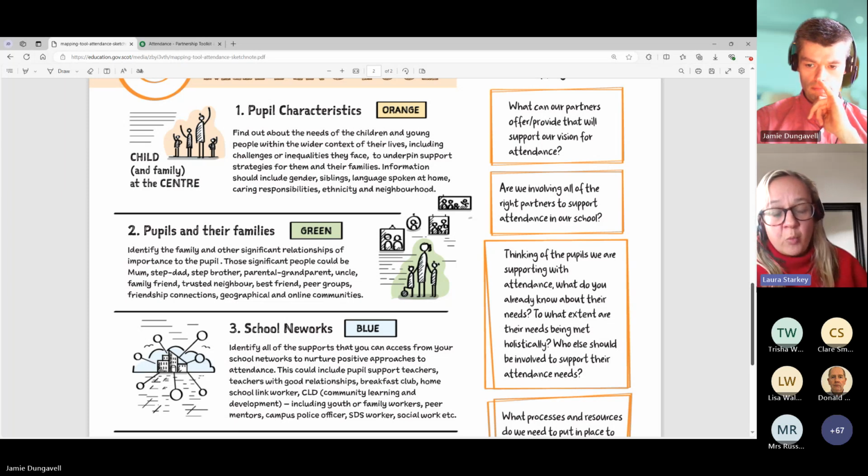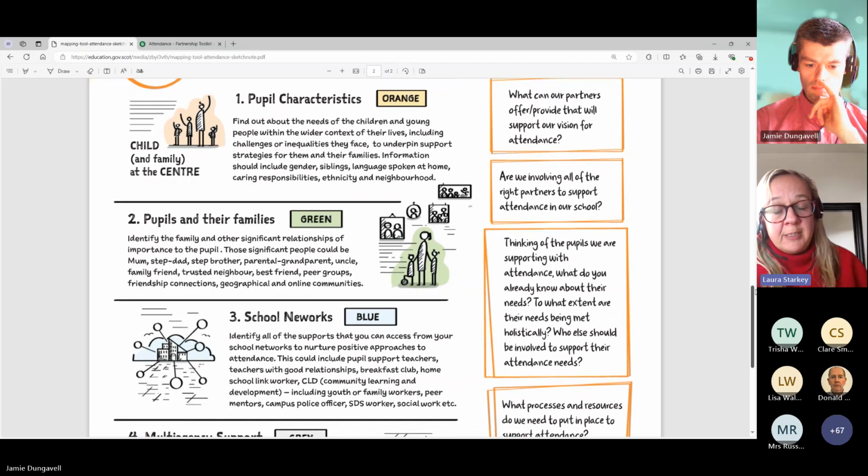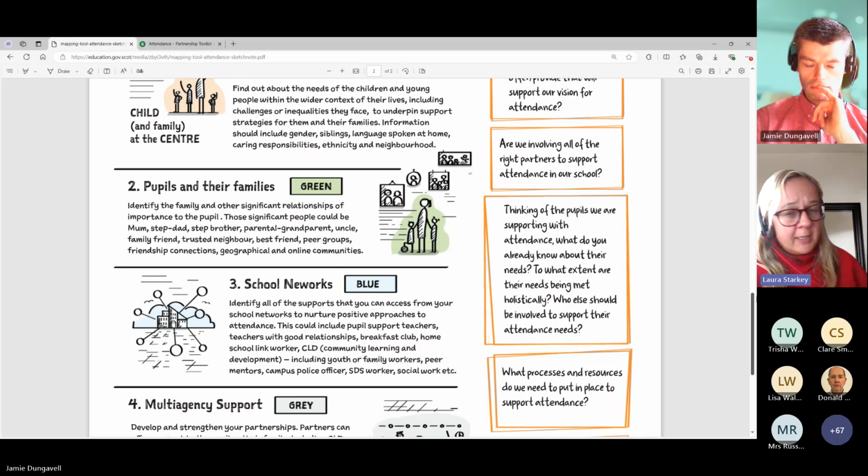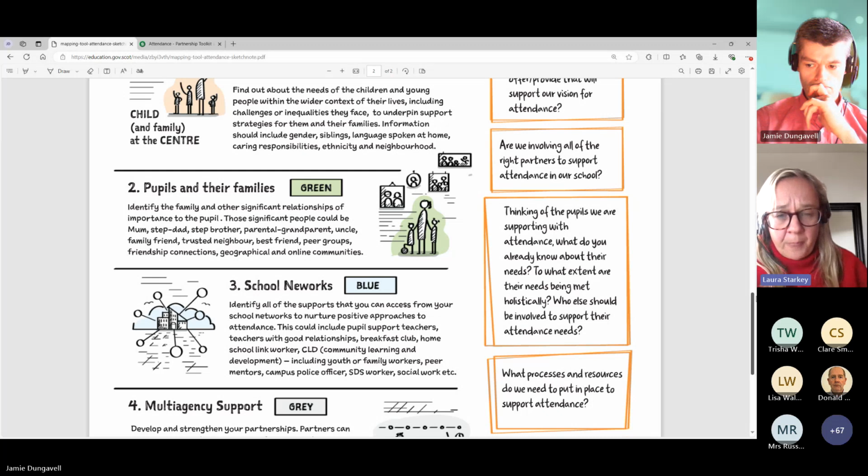So thinking that again, what about their needs? Are their needs being met? And if they're not, what is happening around those needs that we need to support? And we're really thinking about equalities in relation to that, which I'm sure you're all aware really hits around attendance in so many ways, whether that's dyslexia, LGBT plus, any of these kind of issues, mental health, health and wellbeing, all sitting there within that we need to take on board.